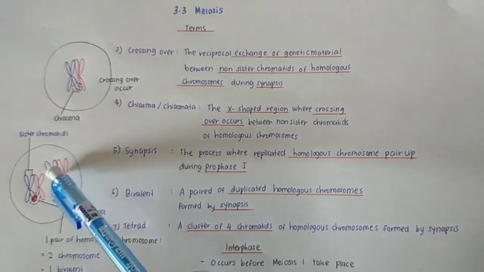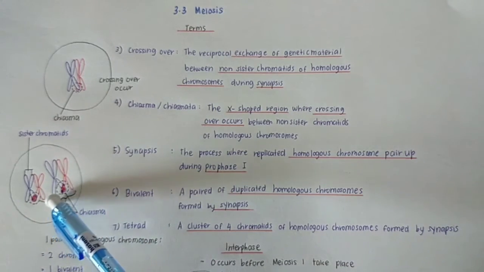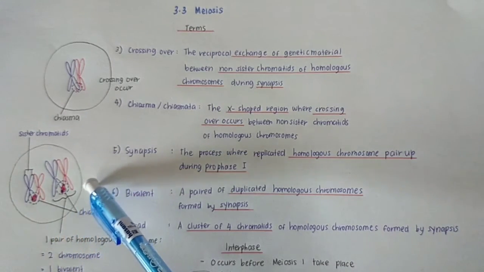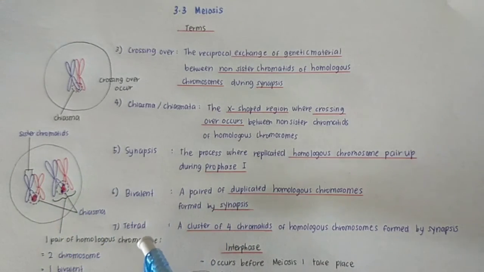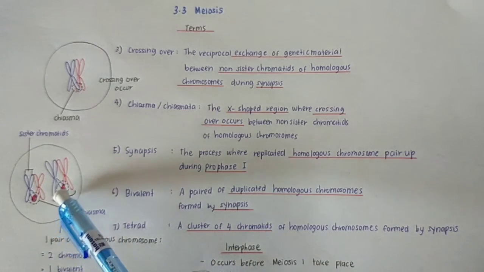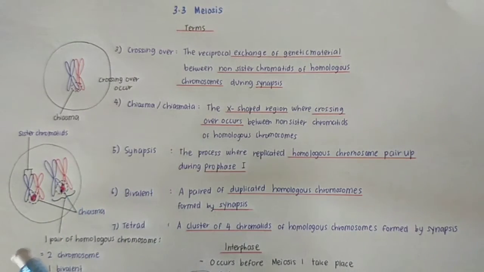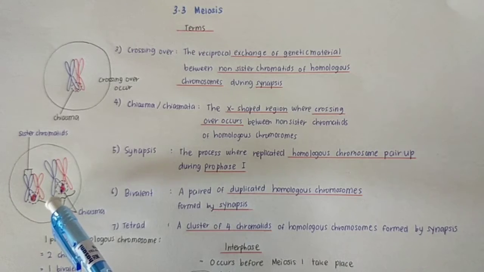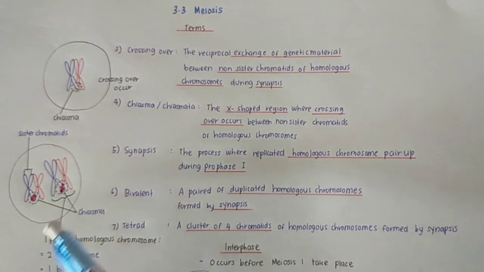Okay, so let's see the structure. Okay, this structure here, okay, so this is the homologous chromosome. So from the homologous chromosome, when synapsis occurs, it will form bivalent and also it will form tetrad. So bivalent means kita refer kepada a pair of the duplicated homologous chromosome here. Kalau untuk tetrad, we refer to the cluster of 4 chromatids. 1, 2, 3, 4 chromatids. Dari segi appearance-nya adalah sama.